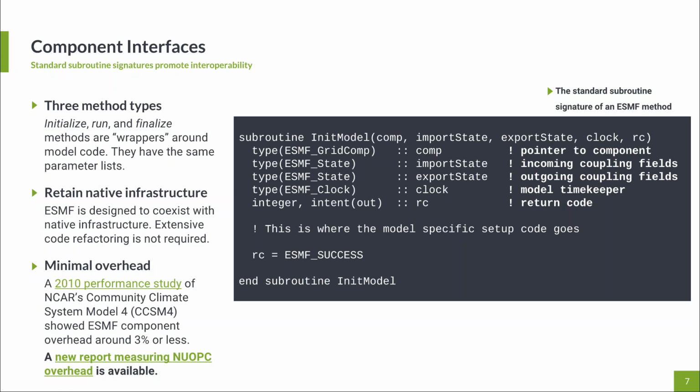And then even more recent than that, we have begun measuring the overhead of NUOPC components. And I've linked at the bottom here a new report about NUOPC overhead, so you can follow that link and look at some of the numbers for basically what is the cost to you of implementing your model as a NUOPC component versus not having any NUOPC and just making direct calls.